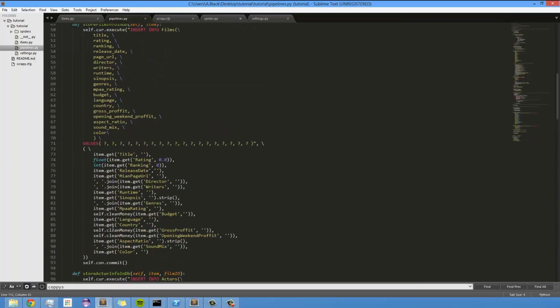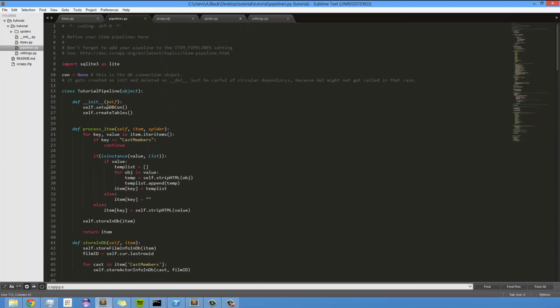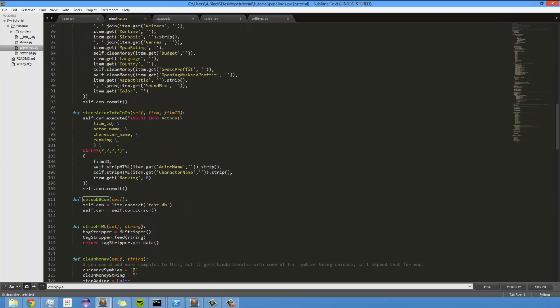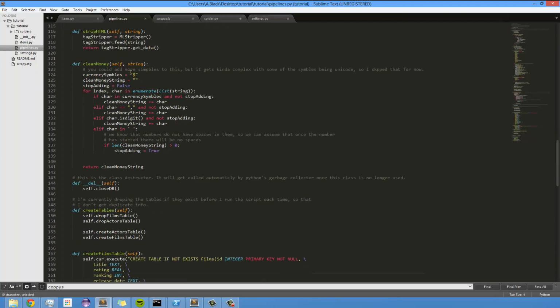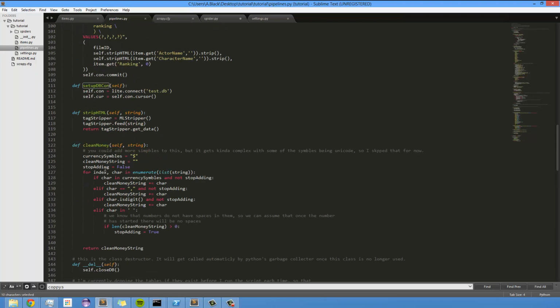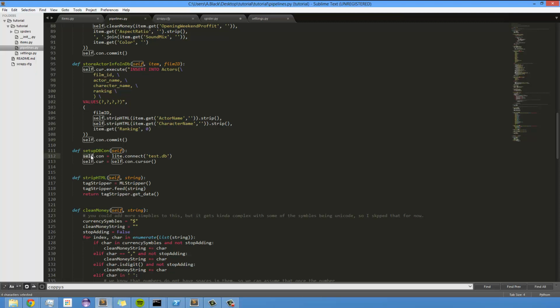It's getting called in the init up here, and it's setting up the database connection to the new local database that you're creating. So I'm calling light, which I defined at the top, and saying, hey, connect. This is a function off of the SQLite 3 API.